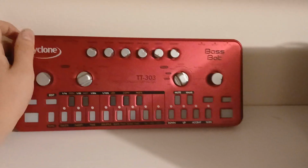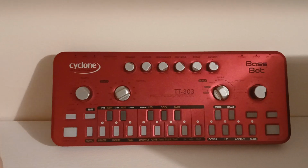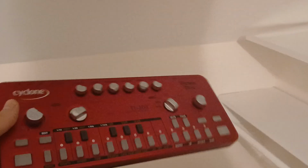Now with these, I also got a bad unit originally. My first unit had a lot of background noise, and I sent it back, and I waited for years, and I finally got one of these again. I gave it another chance, and it sounds much better. So that is my take for you all on if you need a 303 clone, what to get.